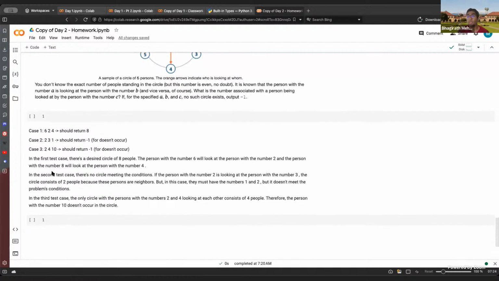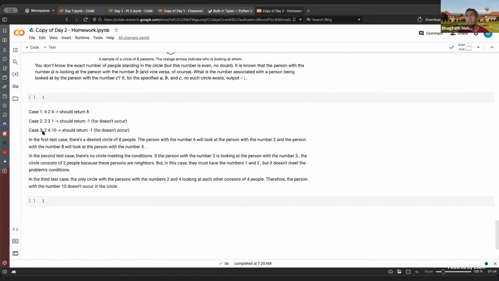Okay. So do people understand these 3 test cases and why some of them return positive numbers and some return -1? In this case, 6 and 2, it's possible to figure out there's a circle of 8 that this works for, and then 4 would be opposite person 8.